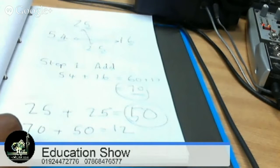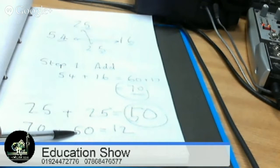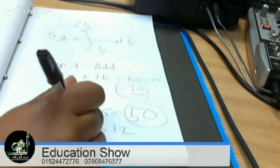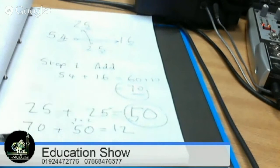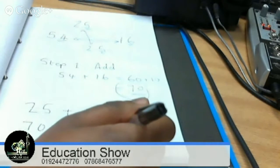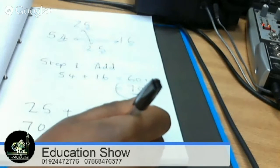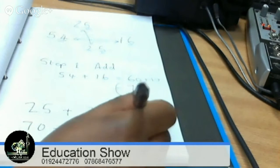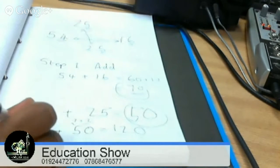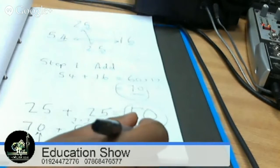See how I use my number boards? We've got 7, add 3. I know it reads 5, but I've partitioned it into 3 and 2. Why? Because it helps me do the sum quicker. So 7 add 3, which is 10, and add 2 more is 12. I've got 120 here, so add the 0. So I've done 70 add 50, which is 120.